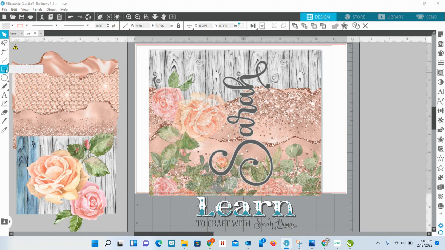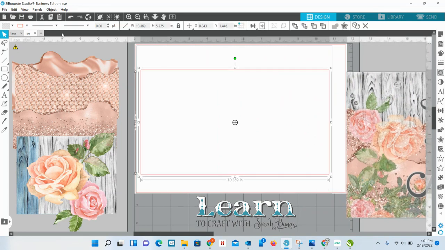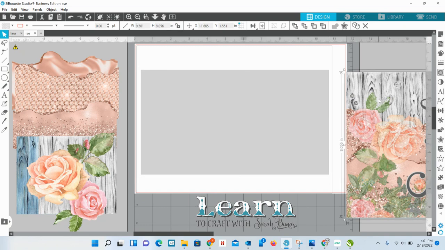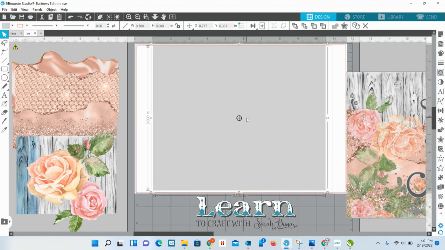So what you're going to do is make a box, a rectangle that is that size. That's going to give you your template for your design space. This is how much area you have to design in. So let me change that to gray. Unclick your lock and make it 9.5. What was this again? 9.5 by 8. Okay, so this is your template. That's what you have to work with. Let me put this up here.